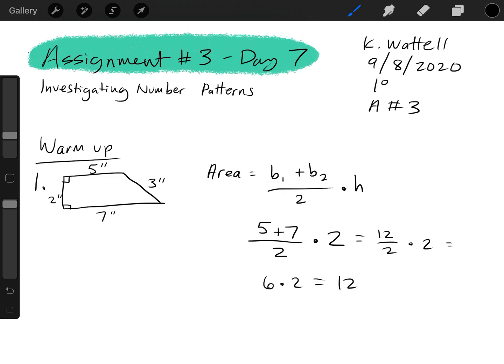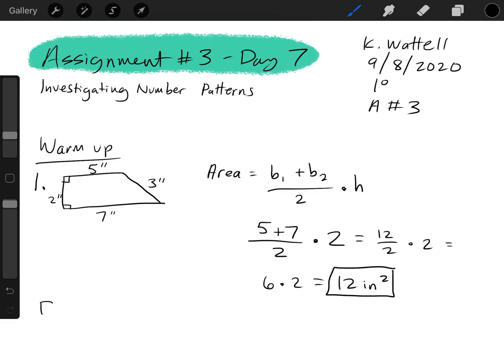Now, there's 2 different ways we can write the units, and in this case, I wrote an abbreviation, which is 2 apostrophe notes to show inches. The problem is that if we write inches like that, and then we show squared, it almost looks like 112, which is a little bit confusing. So typically, when you're writing the area for a shape that's measured in inches, you can either write the word inches, I-N-C-H-E-S, or you can abbreviate by just saying I, N, and then squared. So the area is 12 inches squared.